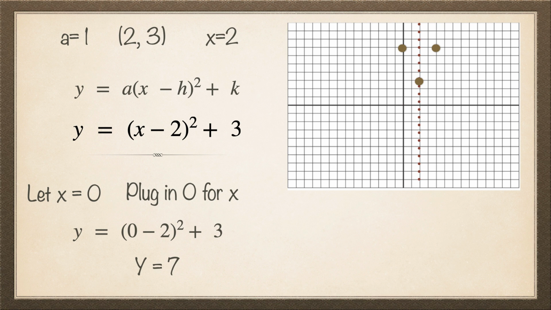So I'm looking and I have 3 points there, and I noticed that 1 is not being used, and so I'm going to plug 1 in because it looks to me like somewhere between 3 and 7, there's going to be another point. So I'm going to put 1 in for x.